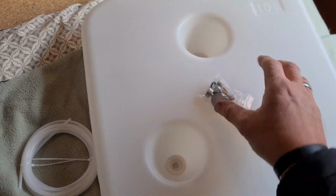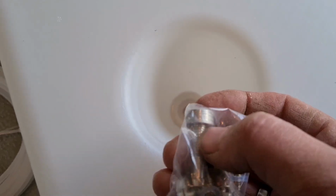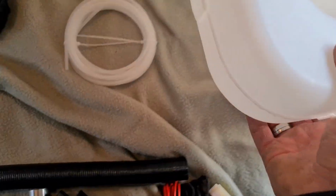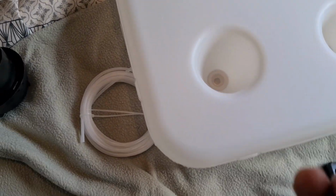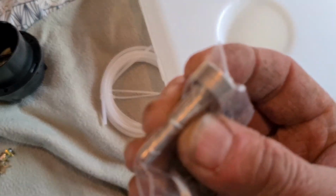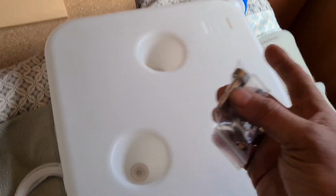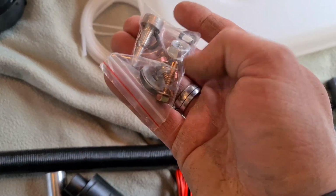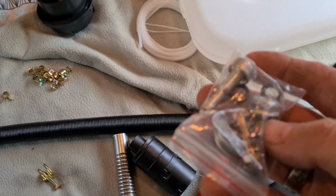Then your fuel tank, we've talked about this before. In here, there is this piece here. It has a little ring on it, and then you've also got a nut and bolt washer in there. That is not actually already done. So we are going to drill a little hole, no bigger than the diameter of the thread on that piece. No bigger than that. And then we have to get it from the top in there and through the hole that we create, with a rubber ring on one side, the rubber seal, and also a rubber ring on the other side with the washer and nut. So as I'm doing that, I'll show you what to do.